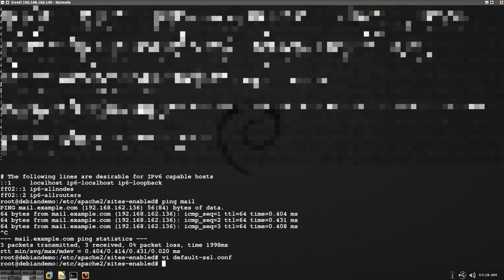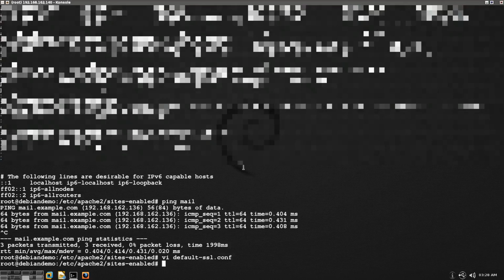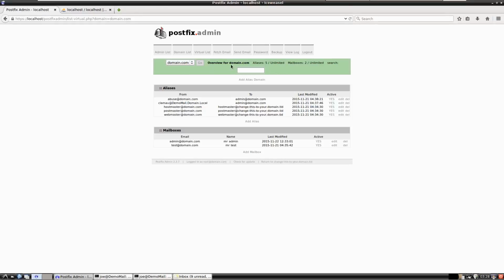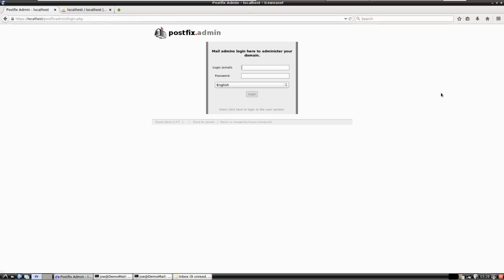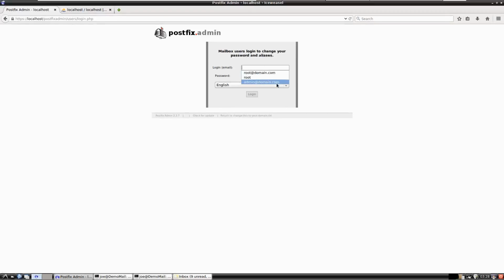So on our host system here, in our web browser, we have postfix admin, okay. So I should log out of this. Now you can see that I can switch here to this user section, and I could then log in to one of the accounts here and change their password around.